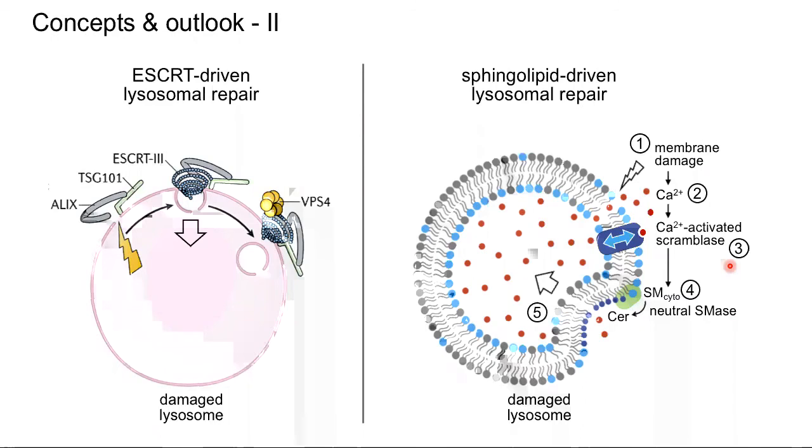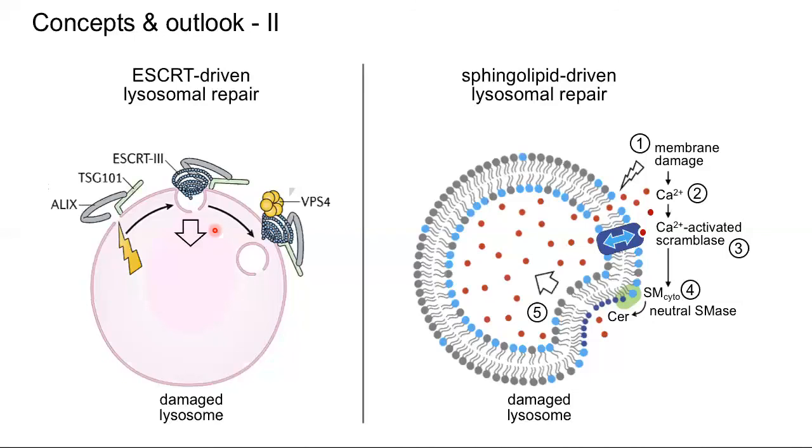And here's how we think this pathway works. So we anticipate that any type of damage that disrupts the integrity of the lysosomal membrane causes a leak of calcium from the lumen into the cytosol. And a local rise in cytosolic calcium levels would activate a calcium-dependent scramblase near the site of the membrane damage, thus leading to a local exposure of sphingomyelin on the cytosolic surface of that damaged organelle. This pool of cytosolic sphingomyelin is then rapidly turned over by a neutral sphingomyelinase, presumably neutral sphingomyelinase 2. And this sphingomyelinase cleaves the bulky phosphocholine head group of sphingomyelin to generate ceramide, a lipid with a much smaller and less hydrated head group.